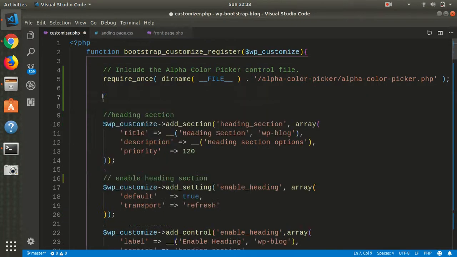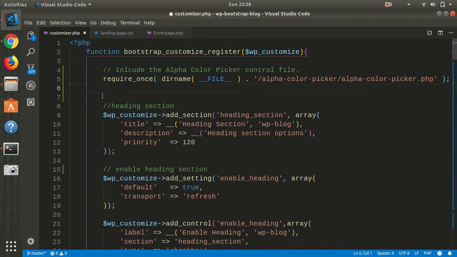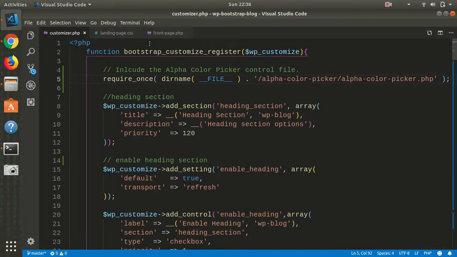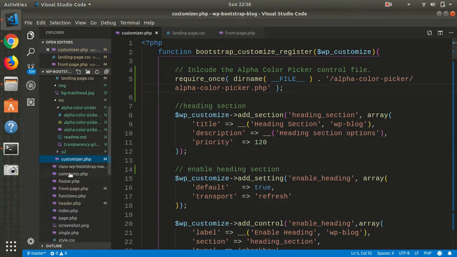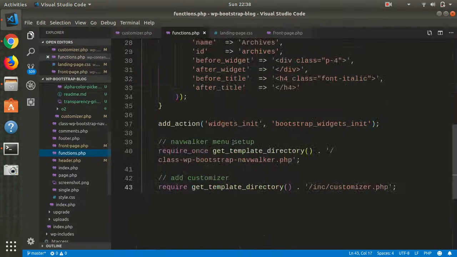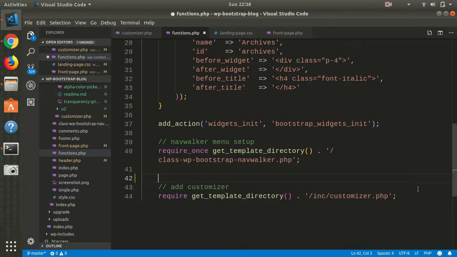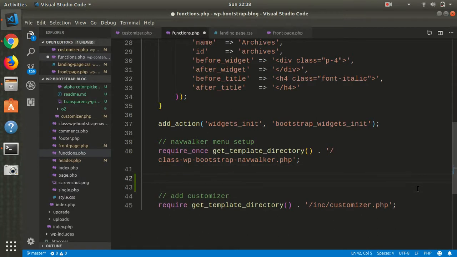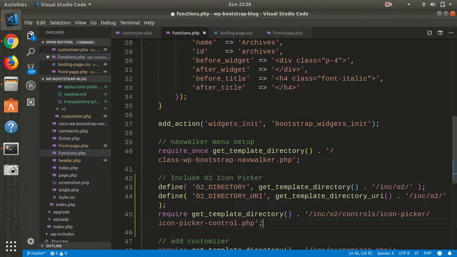So let's cut these, get into our functions file, and go down here before the customizer. Let's paste that here.